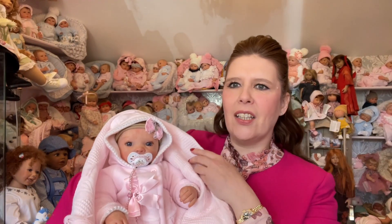Another sculpt also from Gudrun is this one — it's one of the sleepy sculpts she's done, but it strongly resembles the awake baby we just looked at. The shape of the face, the detail, the profile — just a little bit more serious than some of the others, but very natural and very beautiful. Very fine sculpting on the hands with lovely separate fingers — you can see all the painting detail and the little manicures too. This is also a very attractive baby if you're looking for that very natural expression. At 19 inches it's a great size to hold and cuddle. She comes with her dummy, little clip and her special shawl.